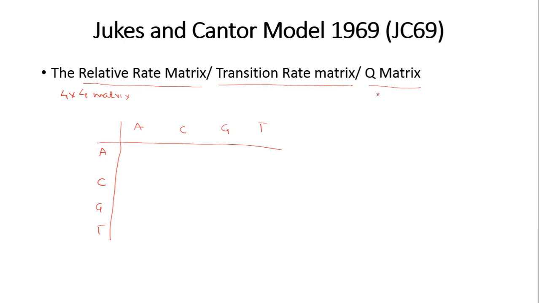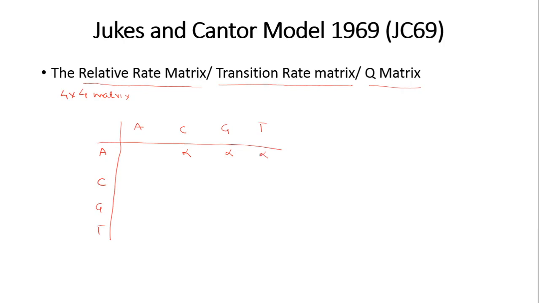Right? So the 12 values that end up, except the diagonal, correspond to transitions that might have occurred by substitution. That is, transition between A and C, between A and G, and between A and T, and so on. We have already defined that all of these transitions, A to C, A to G, and A to T, might happen at an equal rate in the Jukes and Cantor model that was proposed in 1969. So let us denote these transitions as alpha. A to C can be denoted by alpha, A to G by alpha, and A to T also by alpha.